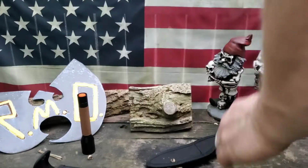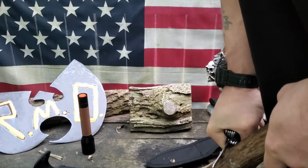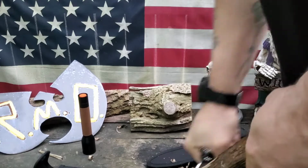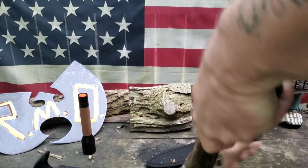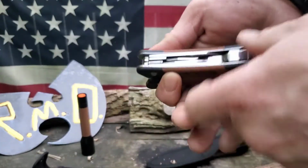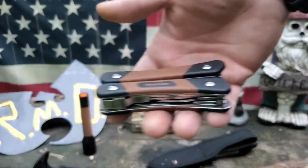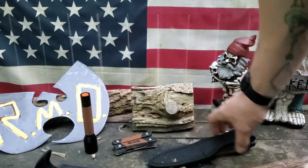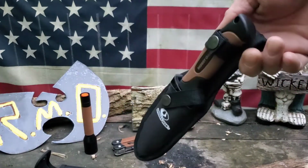Test the serrated. That's got to be super bad. You gotta dig it in. There's no gliding. There we go. It's junk. Got some fluff. So, you know, take it for what it is. I think when I bought this, it was like $14. So you get all this China crap for $14. Well, I did. I don't think they sell this anymore.